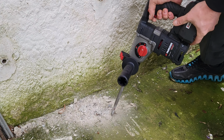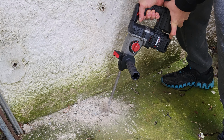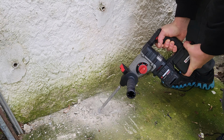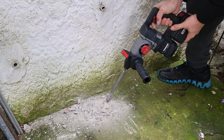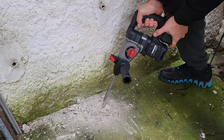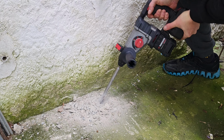The 8 ampere hours battery will last long enough to finish your job. It depends the magnitude. It costs 80 euros only the hammer drill. If you don't have a battery, you need to give 33 euros for the 4 ampere hours, 50 euros for the 4 ampere hours smart battery, and 70 euros for the 8 ampere hours smart battery, and another 15 euros for the charger. So do the math and you will know how much it costs all this. I'm very happy with this tool.